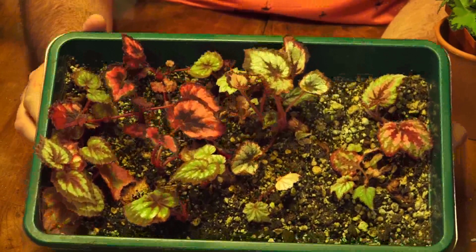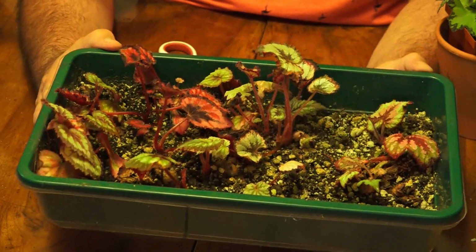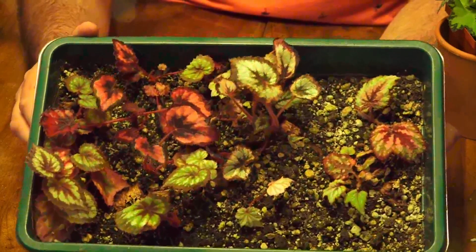These ones I've got are Begonia Rex that were done a couple months back. They've all got 2 to 4 leaves on them now. They're a great size to get potted up into 4-inch pots, give them some food, and they'll quickly grow into nice big plants.